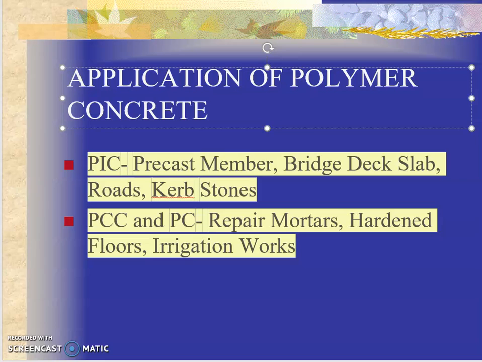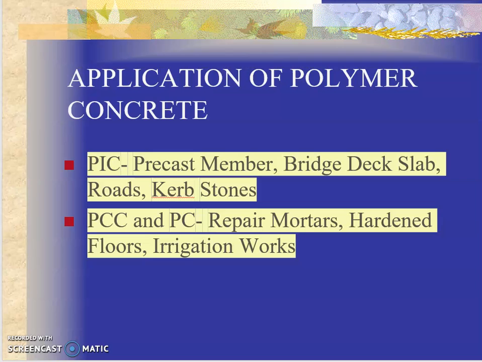So this kind of concrete doesn't usually require hardening. I told you the curing periods are not required, it can be completely eliminated, right? So you go for these concretes, polymer concretes. You just mix it and place it in its position, and you just stamp it, surface stamping. That itself is sufficient. The strength and the abrasion resistance and strength gain, the rate at which it becomes hard, is so good that immediately you can open the road for the normal traffic.